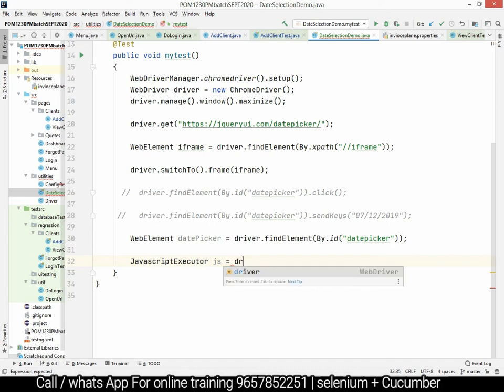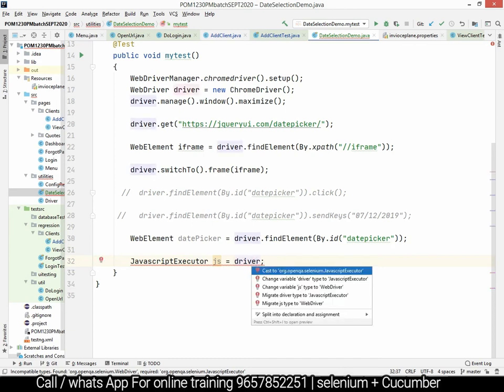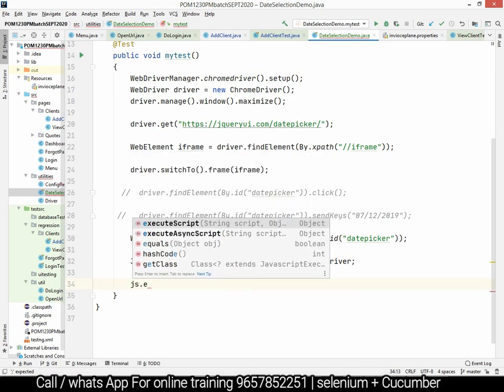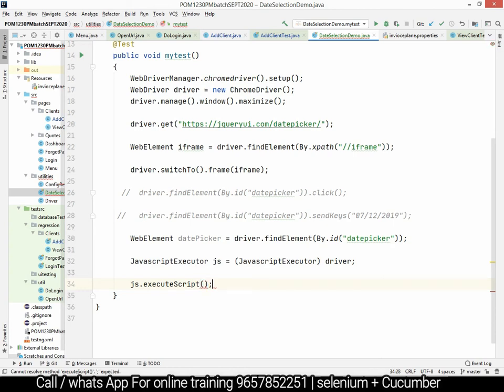So I will just assign the driver to it and typecast it. Now the function is js.executeScript, and write a script, and it will be executed here. Whatever JavaScript you write inside it will be executed, and it will work exactly the same way.